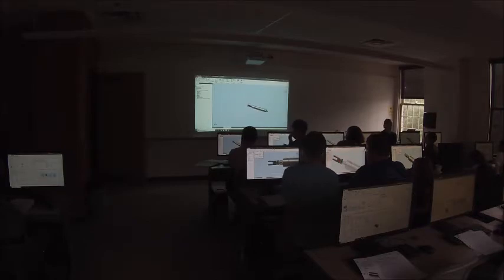Okay. So what I want to be able to do is limit the clevis's motion. If I edit this mate and click these two little arrows here, it'll open up a bottom part of this dialog, and I can specify a maximum and minimum offset for that mate.